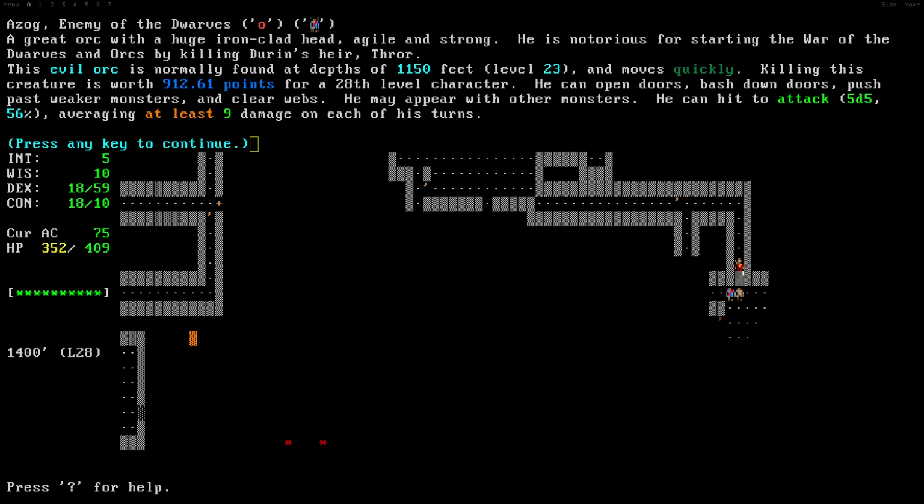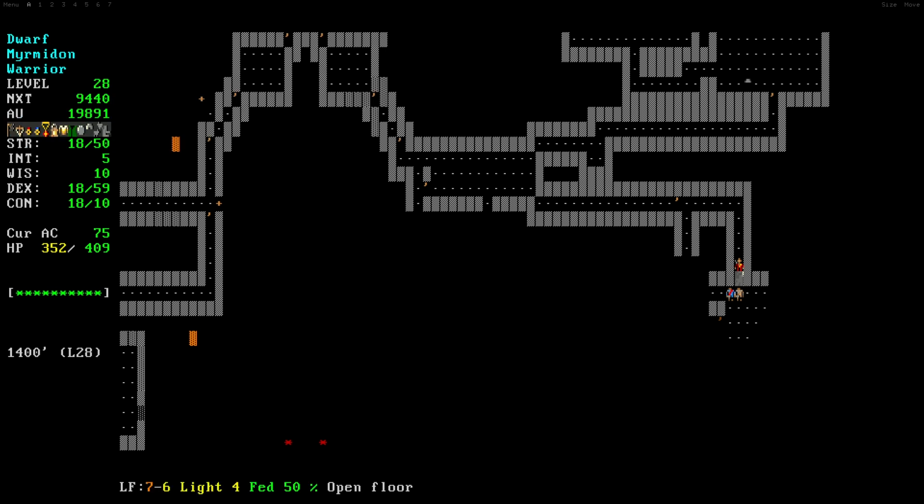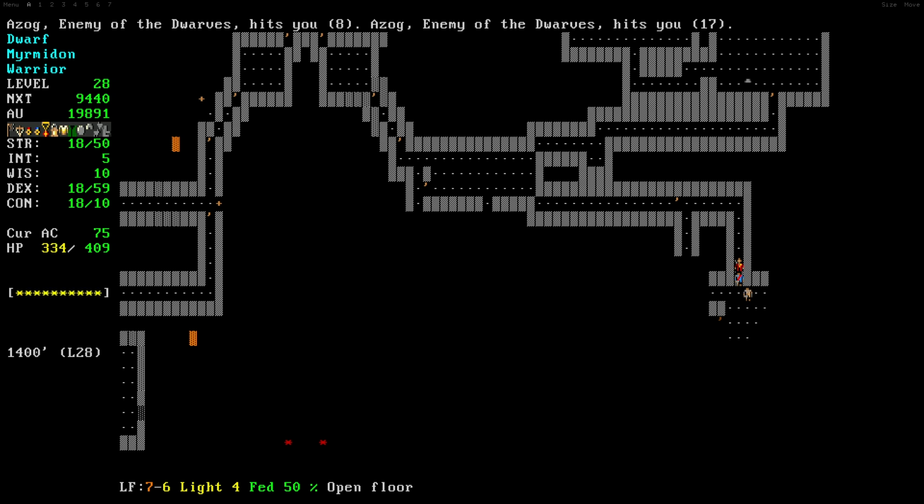Oh man. I guess I gotta take this guy down. You know, he's only level 23. Azog. I'm more worried about this mumak. Way more worried. Oh, he just pushed past the Uruk and the mumak. Just shoulders past a crazed elephant. Alright, bring it, Azog. I guess he just hates dwarves. He just went insane. Well, he's hitting me a little bit. He kind of hit me a lot. Ouch.